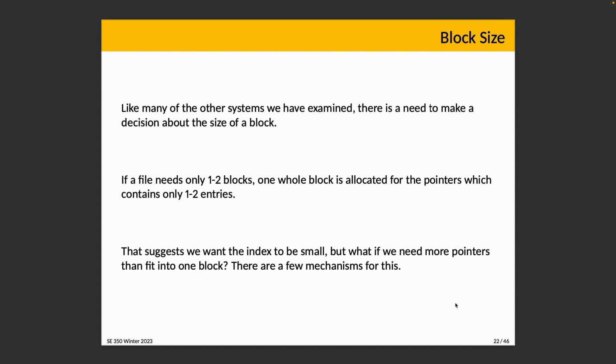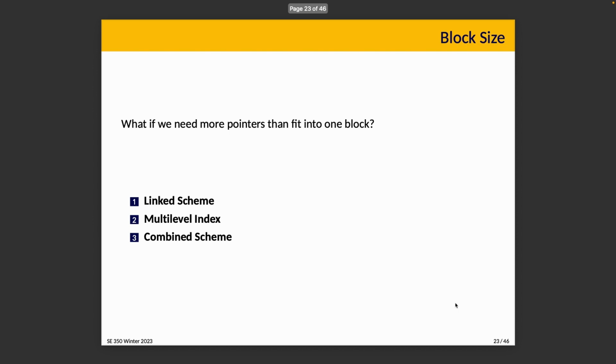But one of the things that we'll definitely need to concern ourselves with is, well, what happens if we have a file that needs more blocks than we can accommodate in one index block? There's a few mechanisms for this, right? So linked scheme. That's just saying when we get to the end of the current index block, we allocate another block as the index continued, and so the last pointer of an index block is either null or a pointer to the next index block. So index continues on page 3.